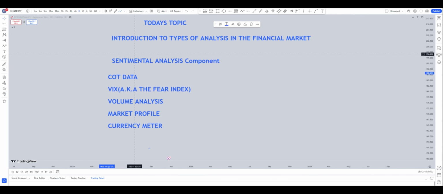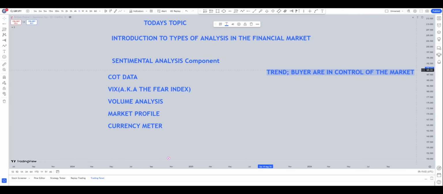In sentimental analysis, there are so many ways to make use of it. There is a way of making use of it in line with the view of the market, and there is also a contrarian way of using it. We'll be discussing it later in the course. Using a trend approach, if we know that buyers are in control of the market, what do we do? We simply buy. We look for buying opportunities.